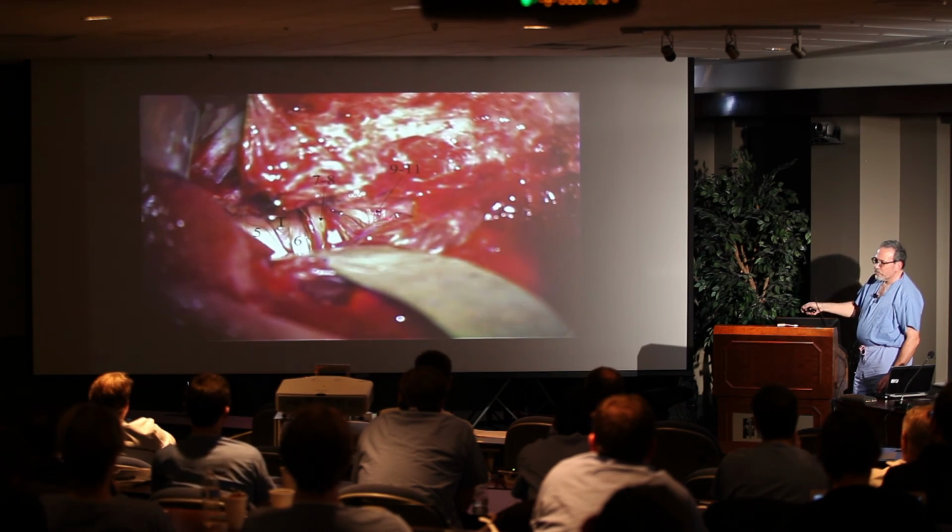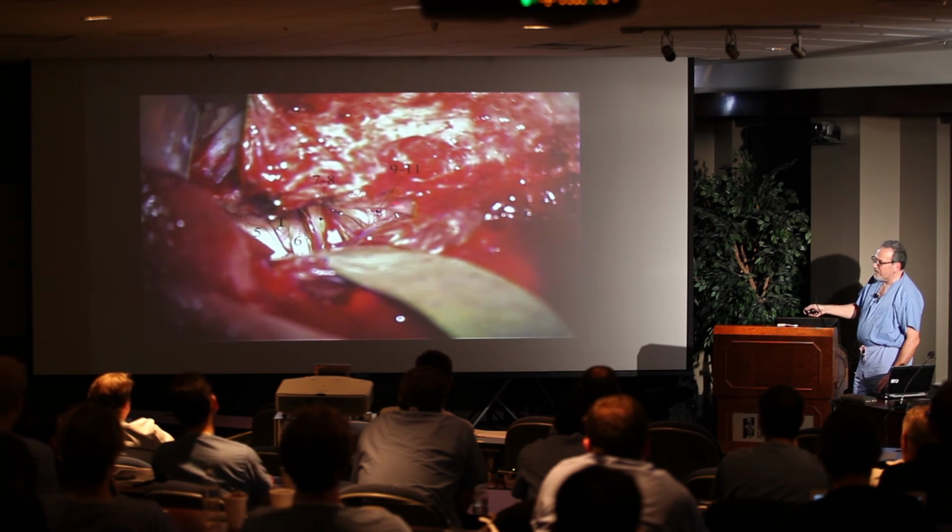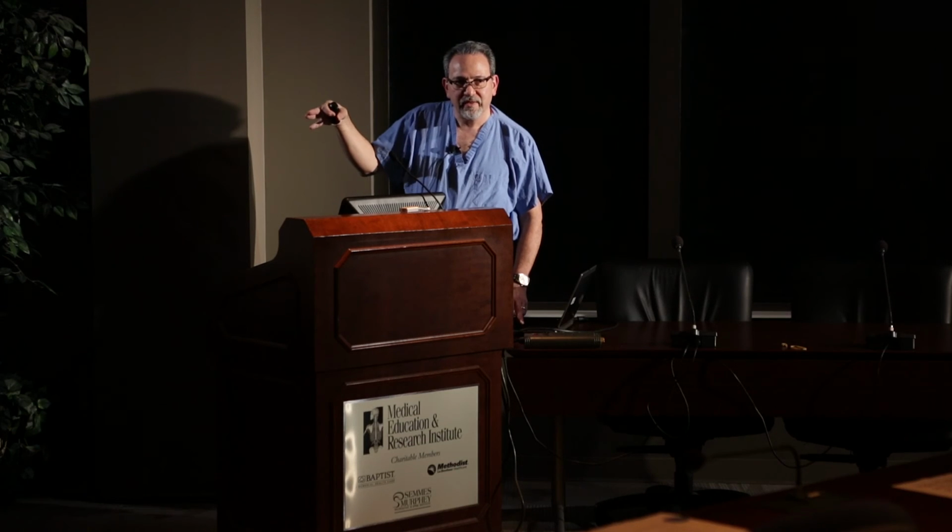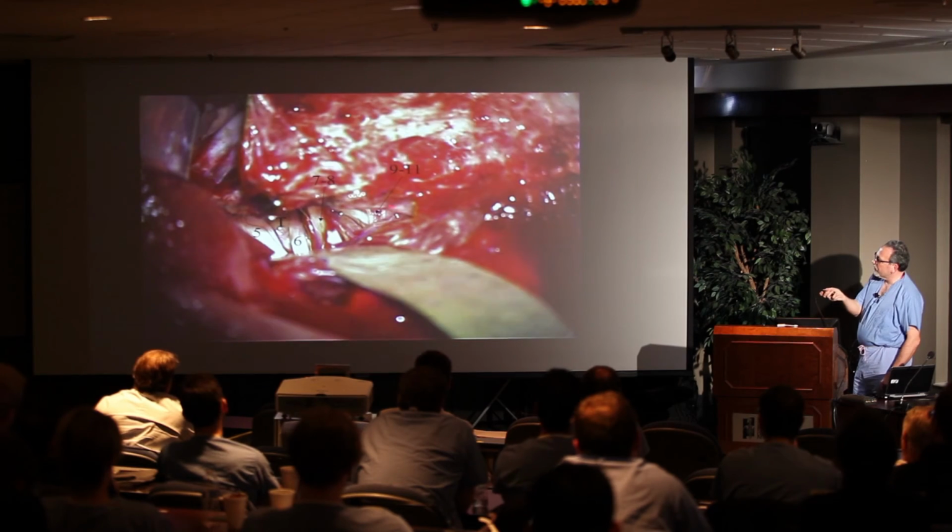This is sort of the lower extent of what you can do pre-sigmoid. 9, 10, looking at them from above. You don't have a good look at them from directly lateral or from inferior in this approach, but you get a good look at them from superior.